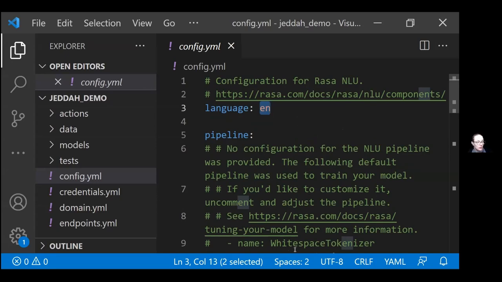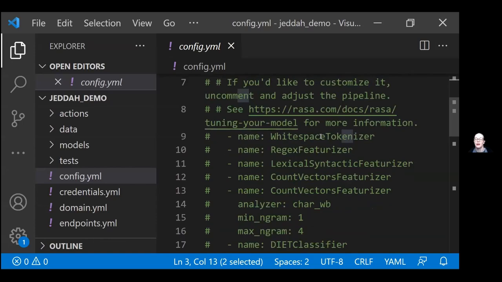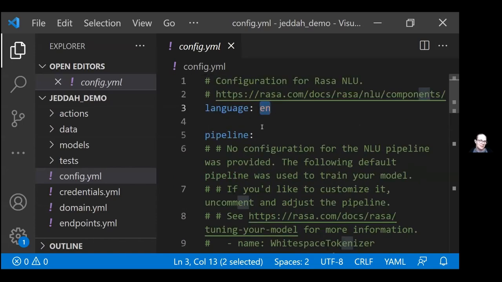If you did need additional customization at some point, and I wouldn't really recommend messing about with this too much until you have all your training data, and about as much training data as you're willing to add, if you want to get a little bit of additional improvement, that's when I would consider looking at your pipeline, but you shouldn't need to mess with it too much.